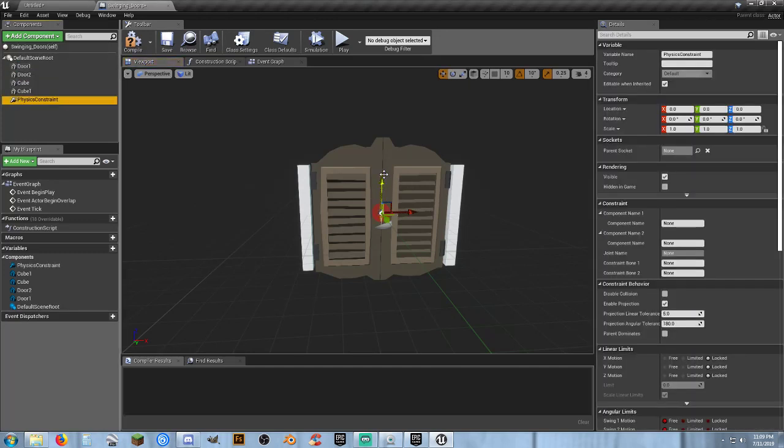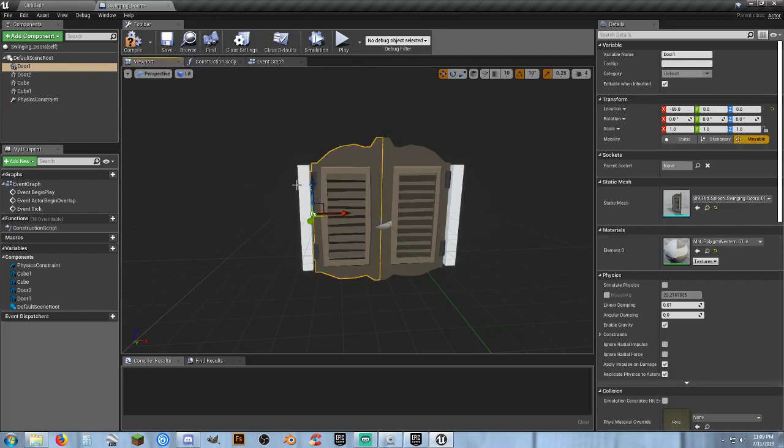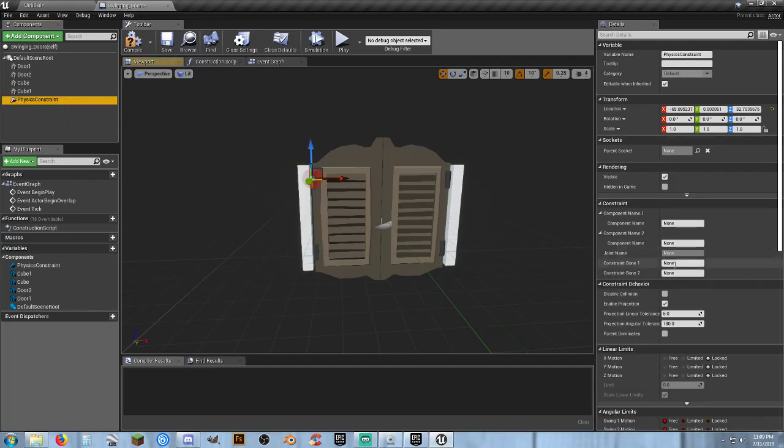This could be the first of four that we're going to use. All I'm going to do is raise this up and move it over to the hinge. Next thing I'm going to do is, we know that this is door one and this is cube. So we go to our physics constraint, and in component name one, we want this to be door one. It needs to be exactly how it is right there in the component tab.